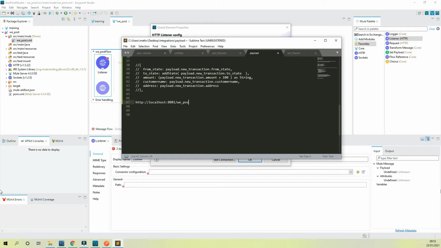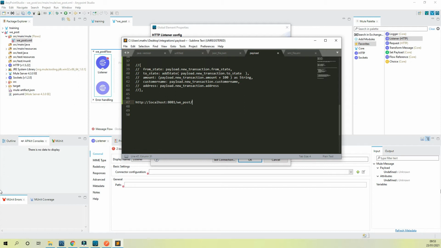Later we'll have what we call the sub paths, which I explained in the Hello World tutorial. So after the We Post base path, what other paths do we want to add so that we can specify exactly the service that we want? The idea is you can have a base path that is shared across multiple APIs, multiple endpoints.